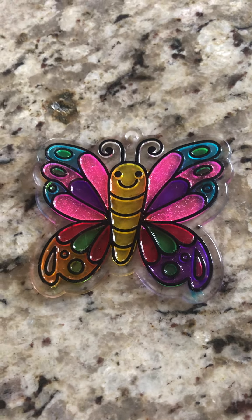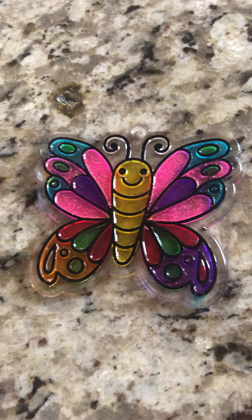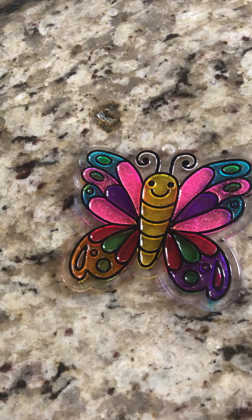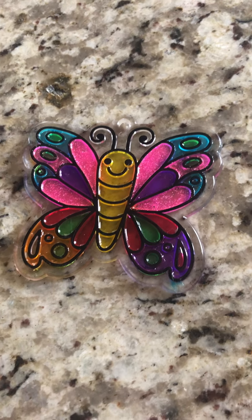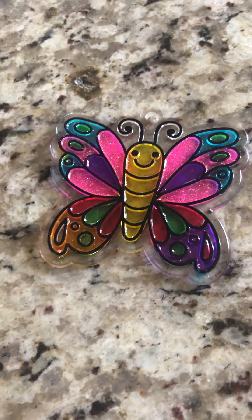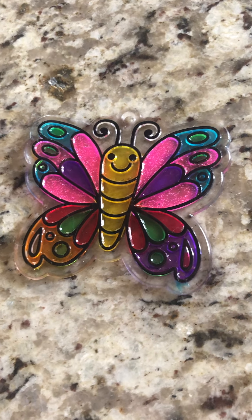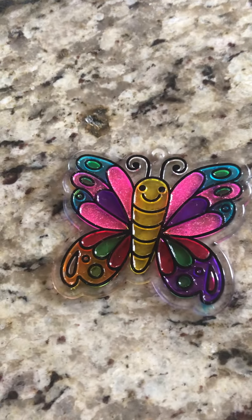How it works is they give you starting seeds, and once your plants grow and produce seeds — like I got a capsicum plant that actually grew capsicums — you take the seeds from it and give them back to the seed library. You can eat the capsicums or do whatever you like. It just makes you happy to grow your own plants and see how they grow.